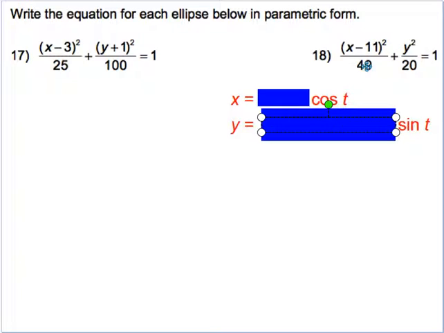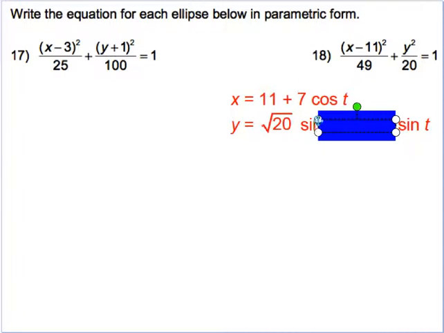Now, remember how we squared some number to get 49, and we squared some number to get 20. So the opposite of that would be square rooting it. Well, the square root of 49 is 7. And then we have a minus 11 here. So the opposite of minus 11 would be plus 11. Okay? You're not adding or subtracting anything to your y values, so you're not going to worry about that. But then the square root of 20 is like 4 point something. I don't want you to give me a rounded answer. So most of you will probably just put the square root of 20.